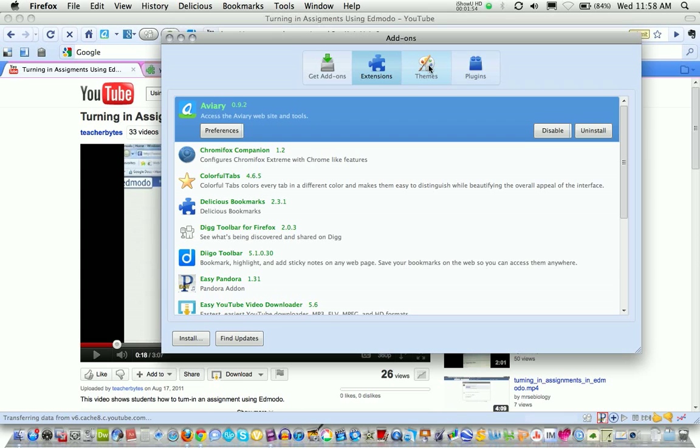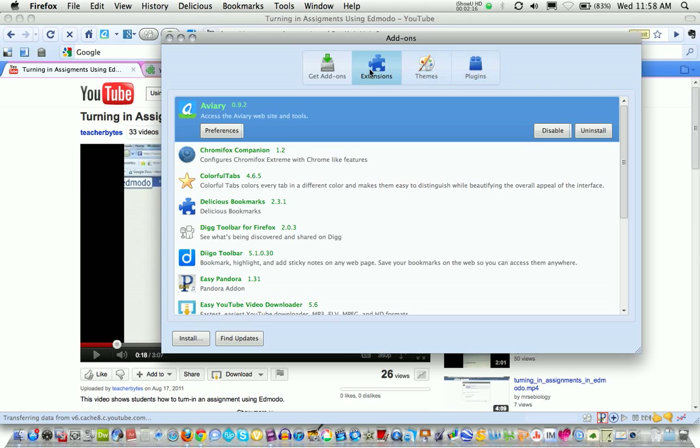It's just a personalization thing, but that's when you see people having a little bit different looking web browser than you do. What they've done is they've applied a theme. And then plugins are plugins that are used inside your web browser. Typically they're like flash animations or Active Directory type things that allow you to interact with your web browser.